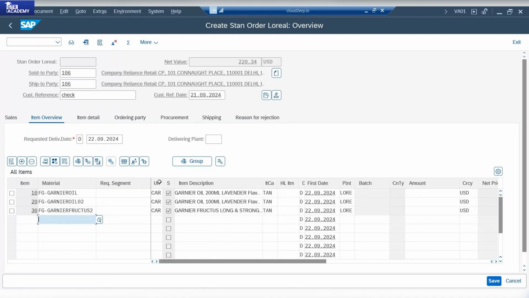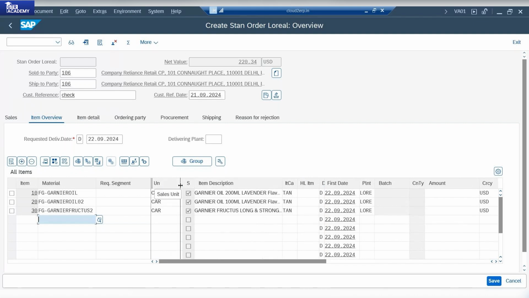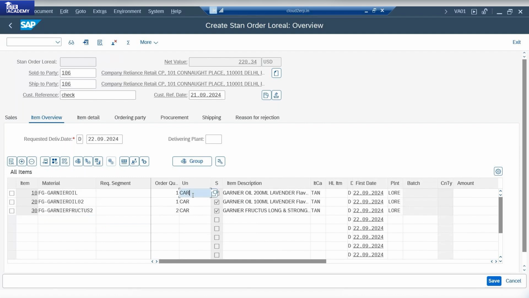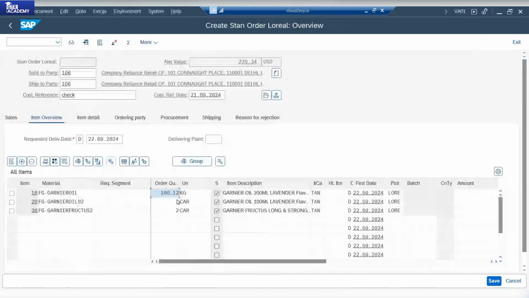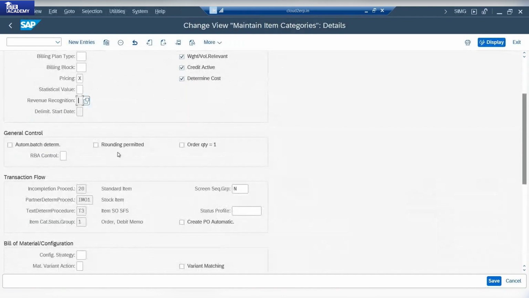So you weighed the thing, and that quantity comes here directly. Now just think that your weight came to 100.12 kgs. Now this is a very odd thing for the customer and for you as well. So what you would do is you will want to round it. So rounding permitted is an indicator you tick, and when you tick it, then rounding is allowed in the sales order.